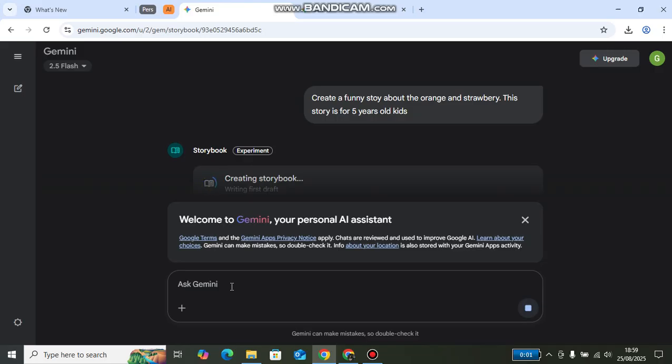Then Gemini will try to help you generate the storybook, and it will usually take from 1 minute to 2 minutes, because it depends on the traffic and also the complexity of your story or prompt. While waiting, you can also open or explore another menu.